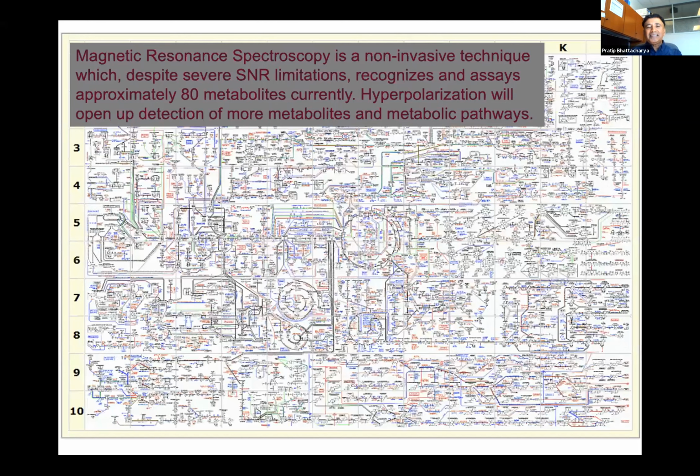So again, this is the entire slide of the metabolic cycle in human. And at this point, we are only touching a really small section of it. The hope is that with hyperpolarized metabolic imaging as well as NMR spectroscopy, we can now expand that more, and we can touch this encyclopedia of metabolism, which is completely untapped at this point. This is a great, exciting opportunity for students and researchers who want to apply hyperpolarized NMR spectroscopy and imaging in this field. Next slide, please.